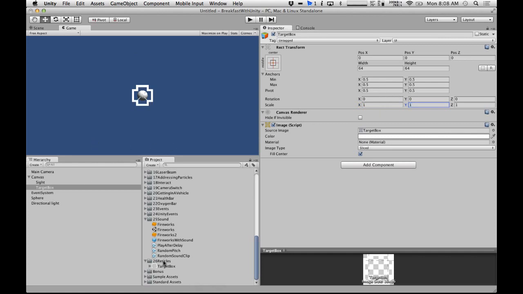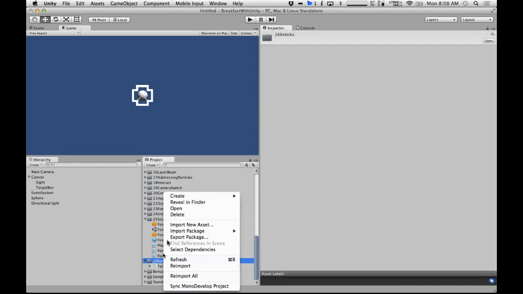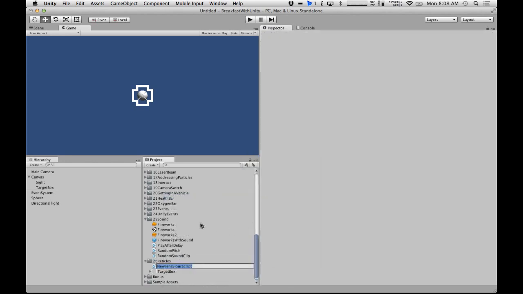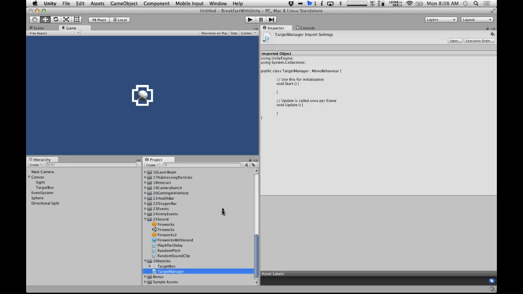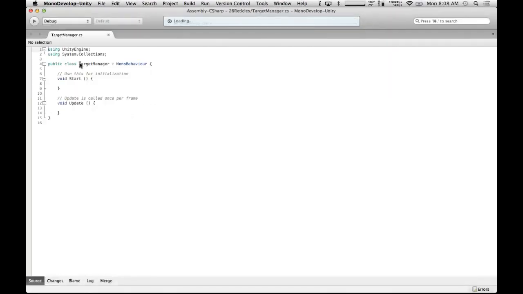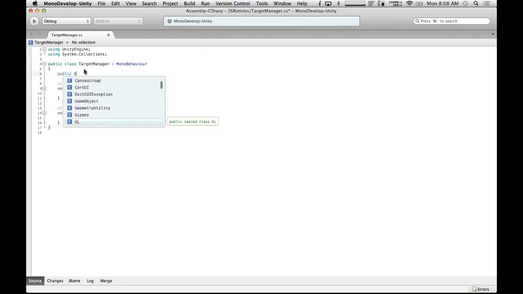So, what we're going to do is we're going to create a C# script called Target Manager. And this script, I'm going to go ahead and put it on the target box. And we're going to start writing some scripting. So what we're going to have is a public GameObject target.